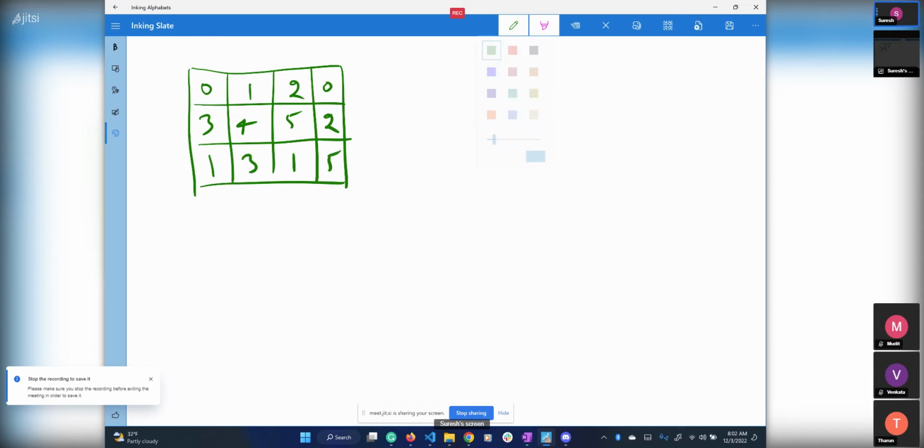Thank you. So now what I'm going to do, for our reference, I'm going to set the indexes. This is 0, 1, 2, 3, and 0, 1, 2. Right? So these are the indexes of the matrix.